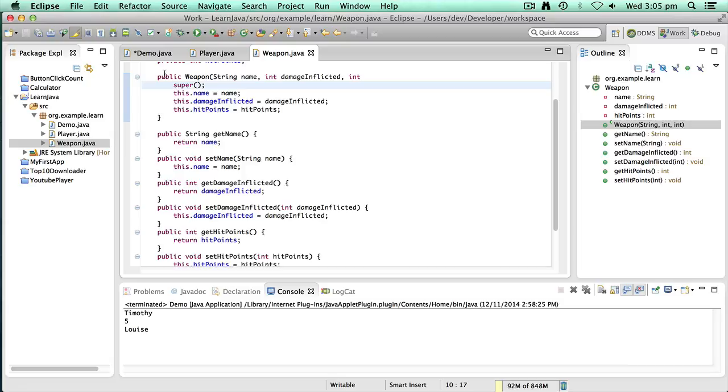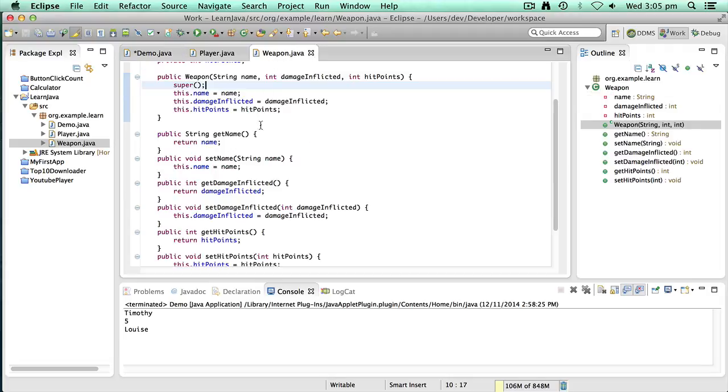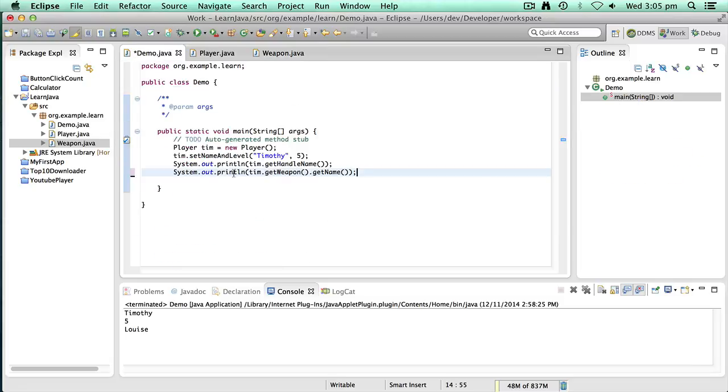I'm going to use that. So you can chain this as far down as you want to go. In other words, weapon could have another object, like maybe a weapon type or something of that nature, and that could have its own class. But we're not going to go to that much complexity at this stage.